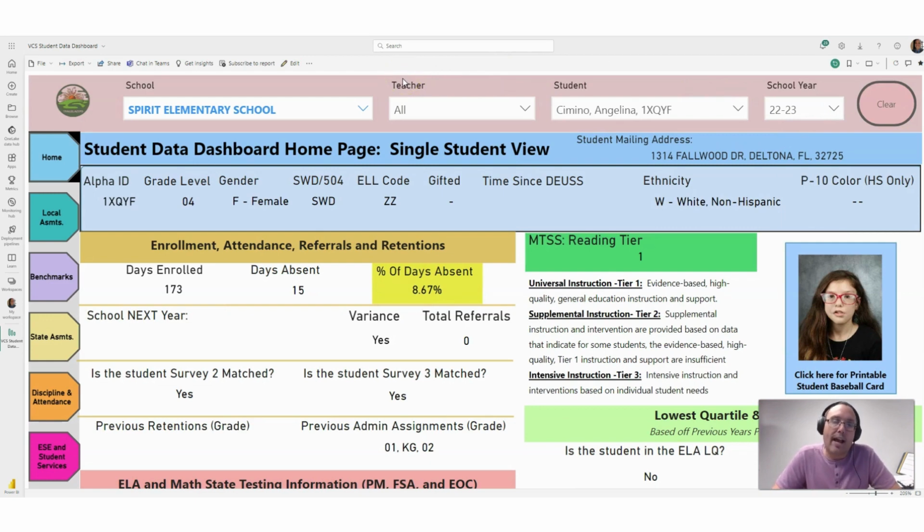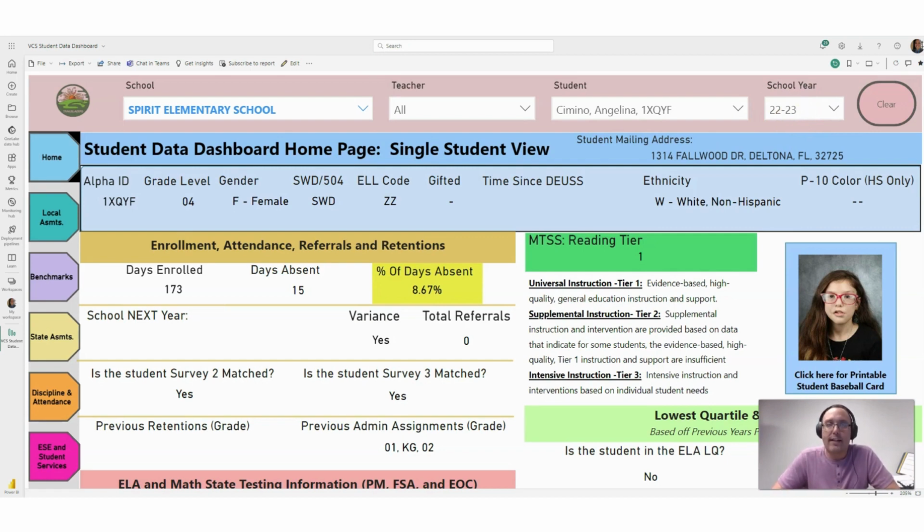So not only do I have access to this year's data, but I also have access to last year's data for all of the students I currently teach. So you're going to have access to all students on your roster, their data for not only this year, but last year as well. And this is going to be really helpful for you to see things such as referrals, attendance, test history, and a plethora of other things. For now, I'm going to keep it on the 22-23 school year, last school year.